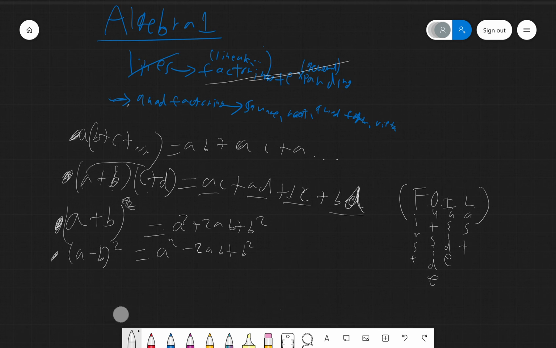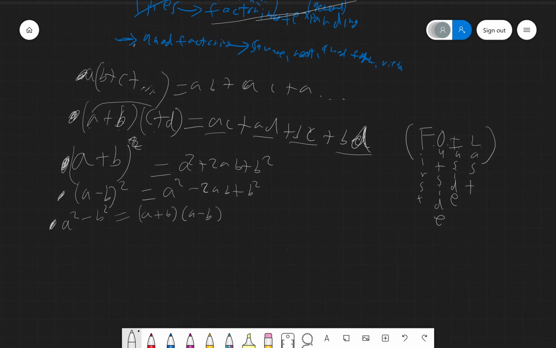But yeah. Now the next special case is A squared minus B squared. That's equal to (A plus B) times (A minus B). So it's a combination. Notice if you were to expand it, we get A squared minus AB plus BA, and BA is AB, so the middle terms cancel. The O and I cancel, and this just becomes FL, which is A squared times B times negative B, or negative B squared. So you have A squared minus B squared.